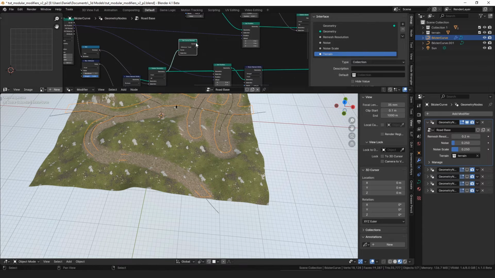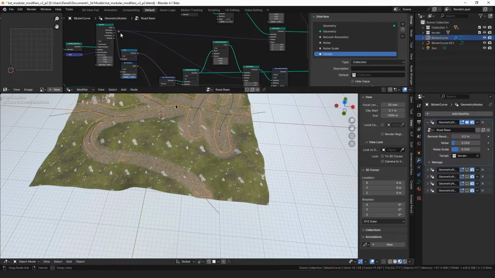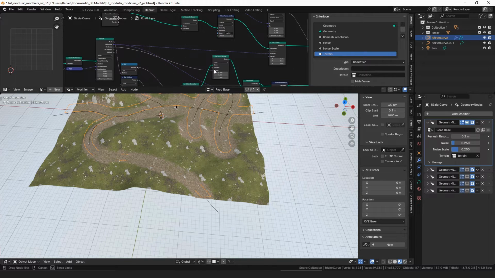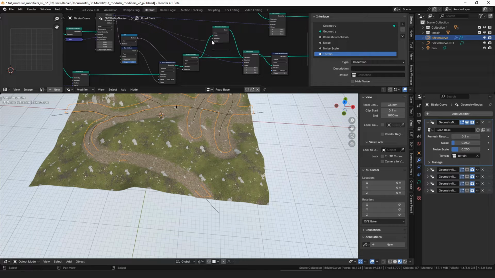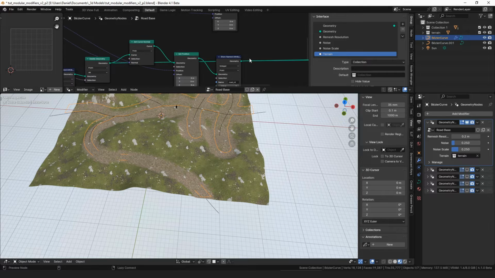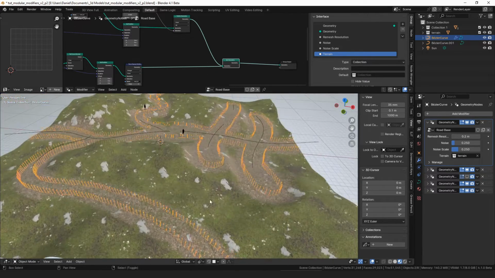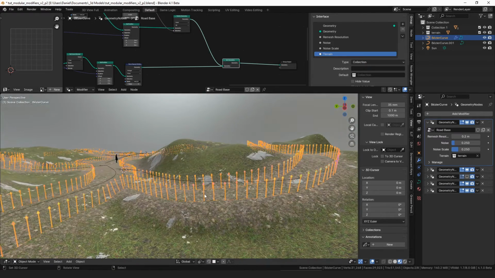This is a new node that's in 4.1, which is pretty sweet. I really like it. It's a lot simpler than trying to set the tilt, which was how you would have to do this before. We can just take the normal of our raycast, which is off of the terrain, and apply that to our curve, setting the normal mode to free, and then we should be set. So if we add these modifiers back on, now you can see all of the normals for our curve match the normal of the terrain underneath it.